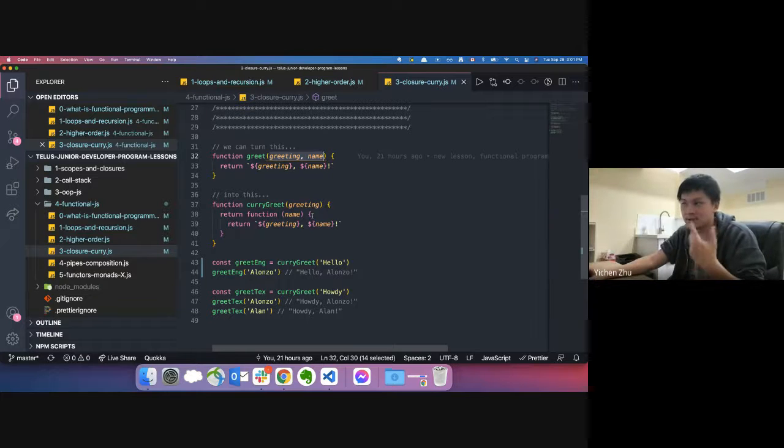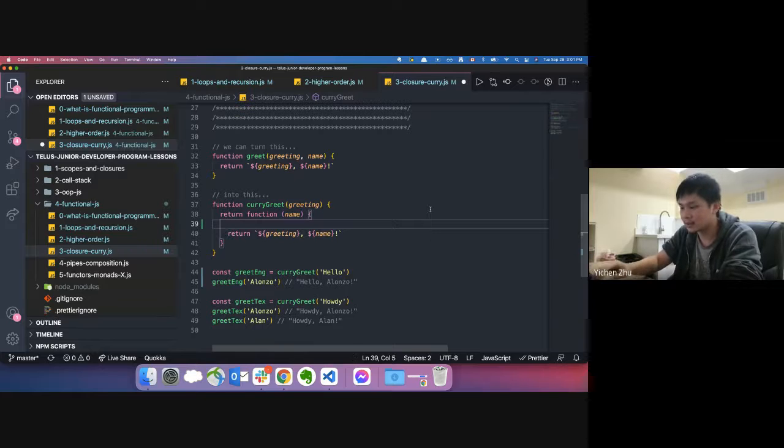So we essentially broke down two arguments into just single arguments. And you can see there are various advantages, right? Because we can potentially add even more nested functions here. We can say greet, and then the function, like we can do something like this.